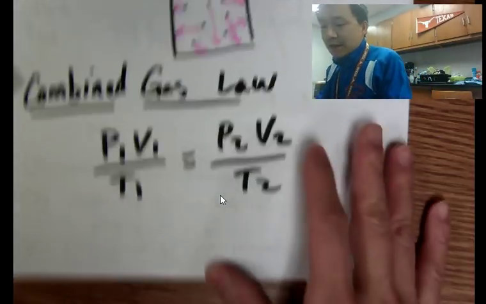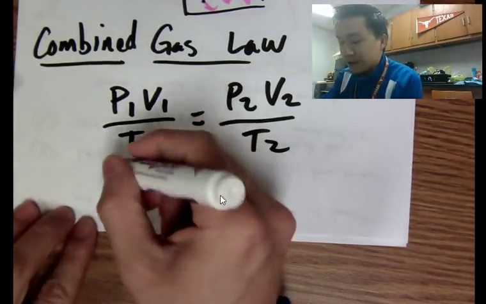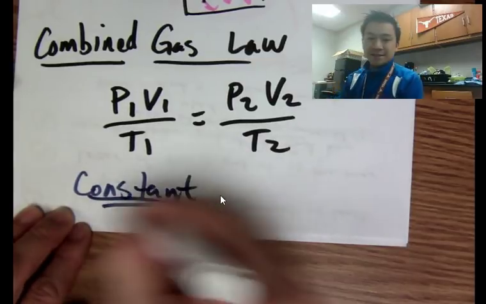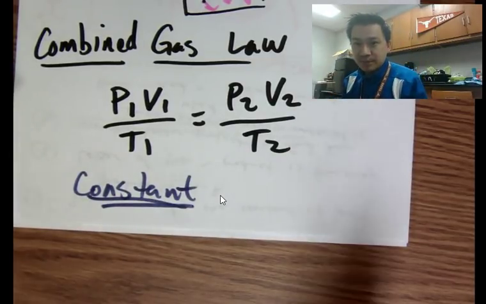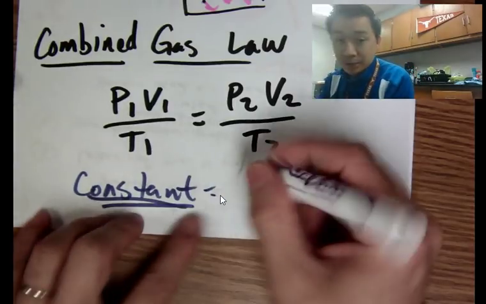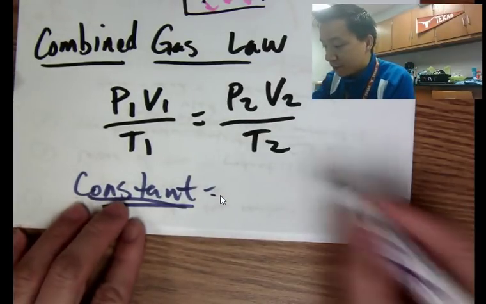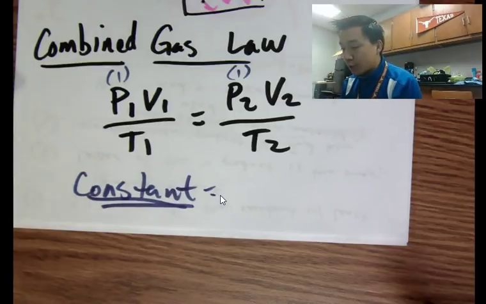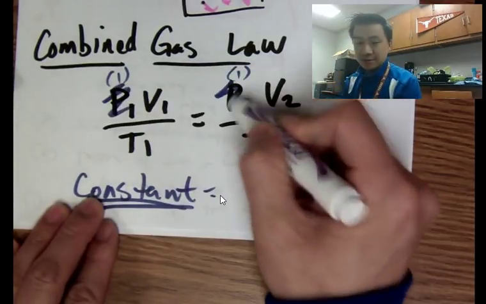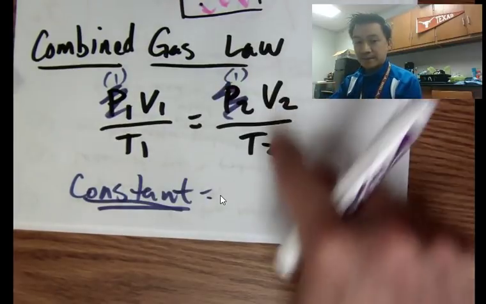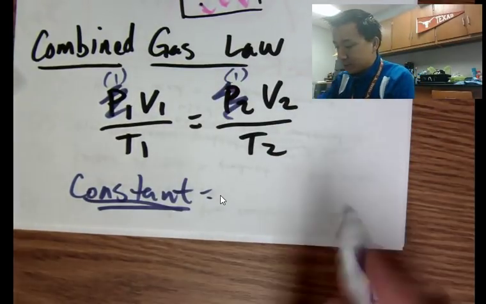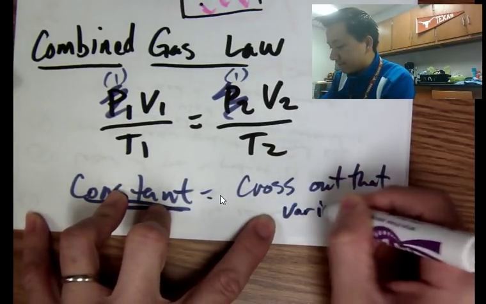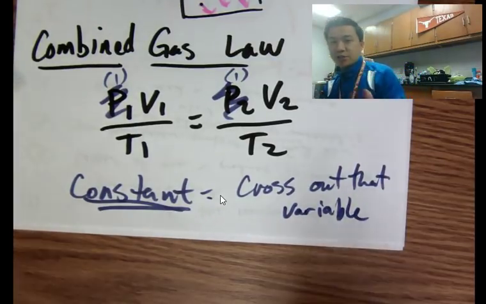And you see this very often. Sometimes they say this and this and this and something is constant. This constant tells you it does not change. So when it's constant, you can pick any number. For example, when pressure is constant, I would just put 1, because that's the easiest thing to work with. Or if it's constant, just cross it out. We don't deal with that. All we have left is P, V over T, V over T. Whichever is constant, you can cross out that variable because it cancels each other out. Okay?